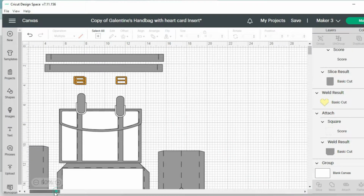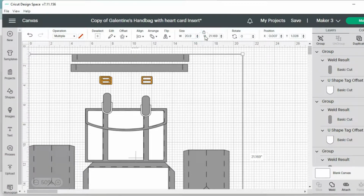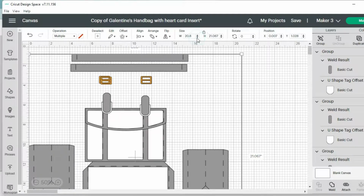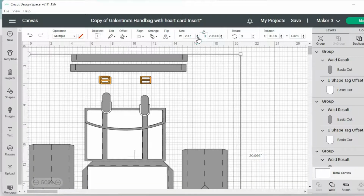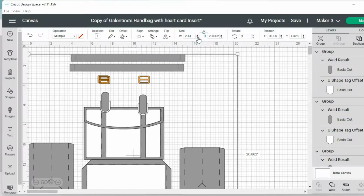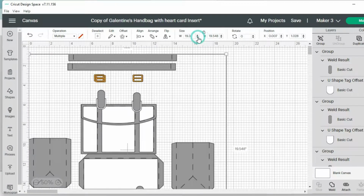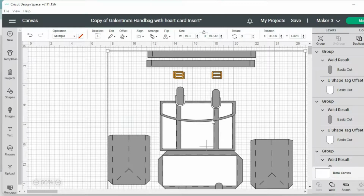Okay. And then I'm going to hit select all, and I'm going to make this purse a little bit smaller than the typical purse. And if you'll see here, the padlock is still locked. That is because when you click to make it smaller, with it locked, it makes it proportioned. So if I were to hit unlocked, it would not be proportioned. So just wanted to give you guys that little tip. So we're going to go ahead and do this.